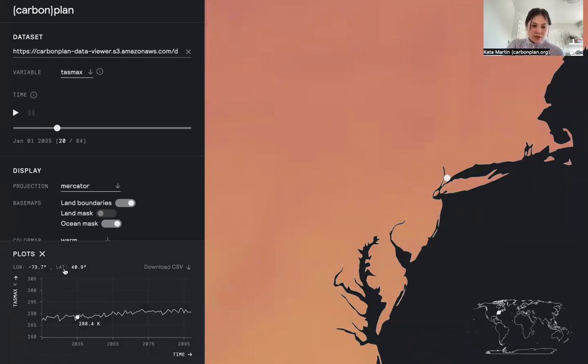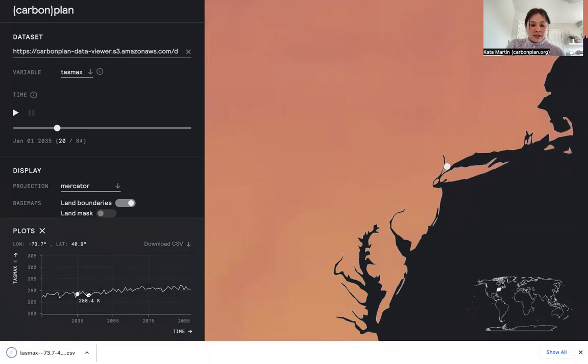Notice the longitude-latitude pair up here. I can also download a CSV of the data underlying this time series. This would allow me to, if I take this data into Excel or Google Sheets, reproduce the time series or look at the numeric values underlying this plot.